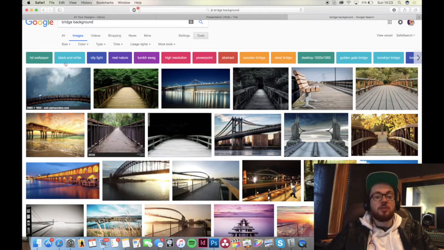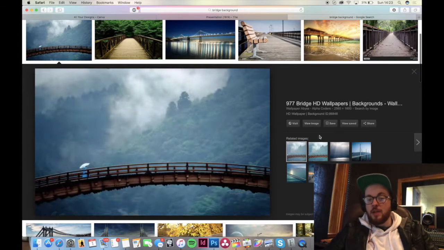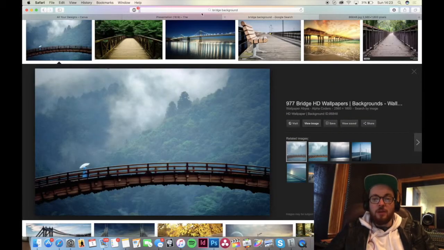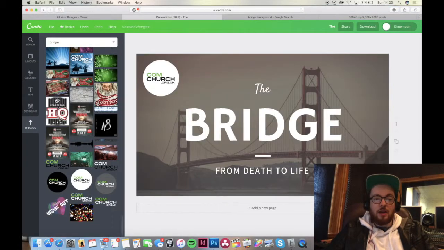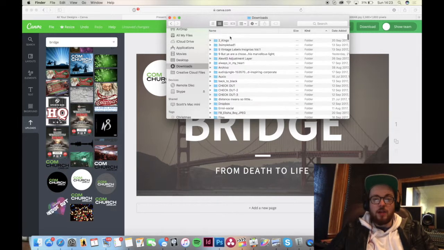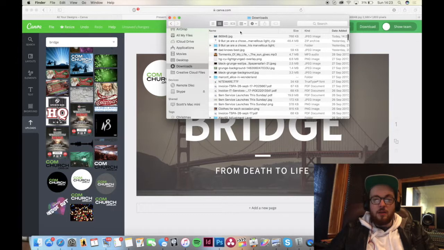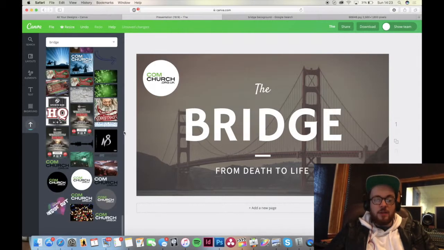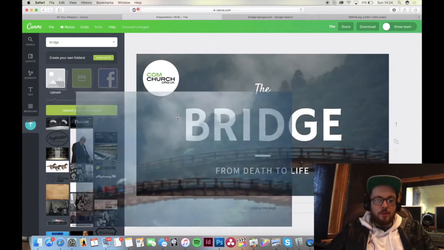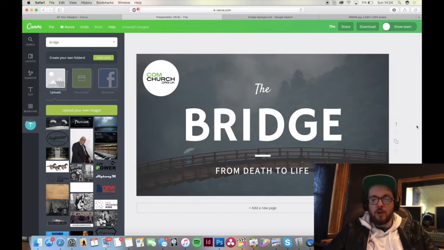What you can do actually is search by size. It's a really good tip, because obviously when you're making slides you need the biggest picture possible. So I found one here that's really big, and then I'm going to download it and then import it. All you do is find it wherever you've saved it to, select your downloads folder, and then you drag it into the software, and it just automatically starts uploading. And then I can just drag it on, boom, and that looks great. I'm really happy with that.